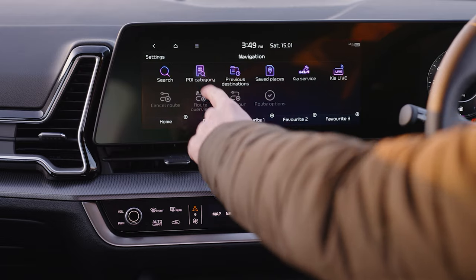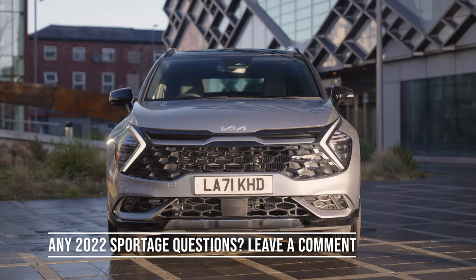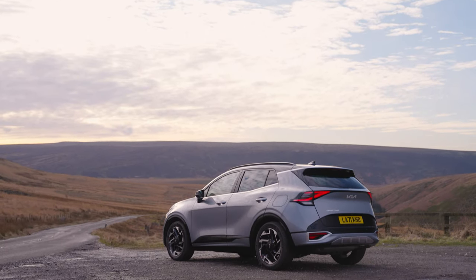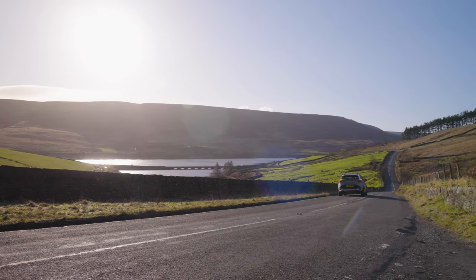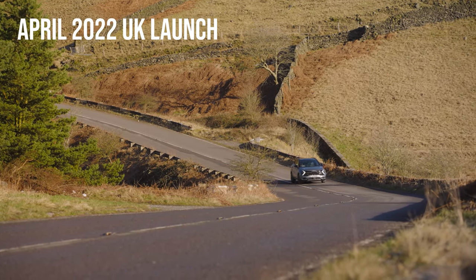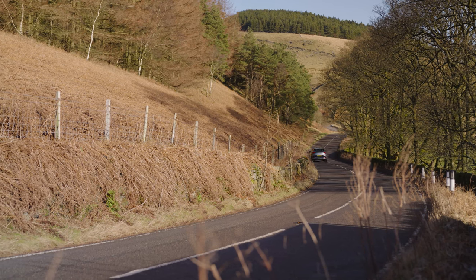The 2022 Kia Sportage is here, and I have driven it. Here's what you need to know. It is easy to mistake one family SUV for another. Practicality, safety, the shape of the average human, economies of scale, physical limitations and other factors limit creativity. However, South Korean manufacturer Kia has given its brand a significant aesthetic kick up the tailgate. Hence why the 2022 Sportage is, dare I say it, appealing — sort of, maybe. Not that it matters anyway. Beauty is in the eye of the beholder. What does matter is that if you are considering a 2022 Kia Sportage arriving in April 2022 in the UK, you should know the facts. So here are ten or so of them to help you make a more informed decision.